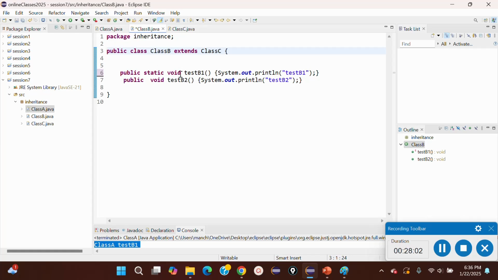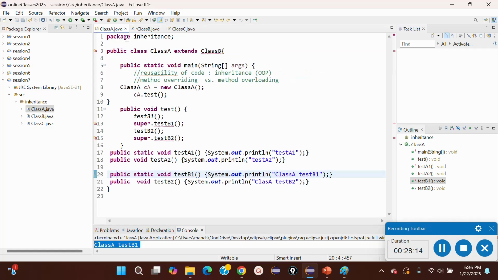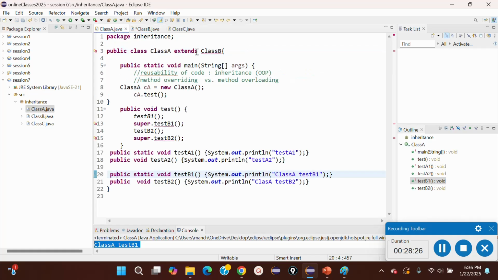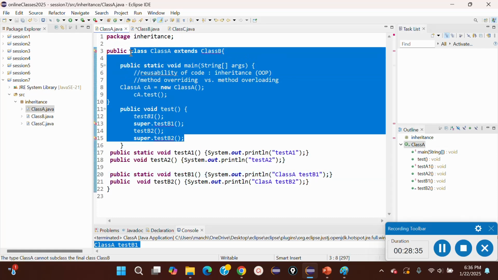Now if I put a final keyword before the class name, after the access modifier, before the class, you can see over here that everything started freaking out. It is showing errors everywhere now. Why? Because once you use the final keyword before the class name, it's saying that now you cannot inherit the class. Inheritance by using the keyword extends is not possible anymore. That is what the final keyword does.